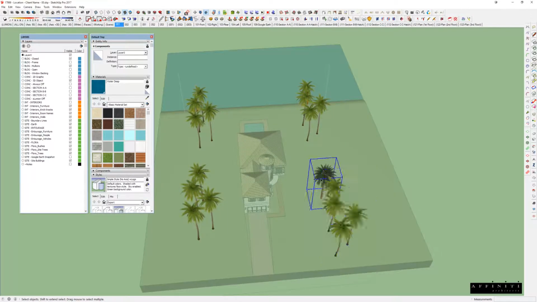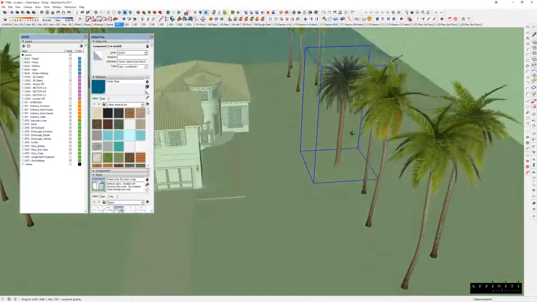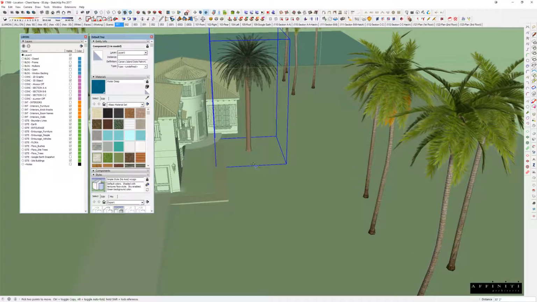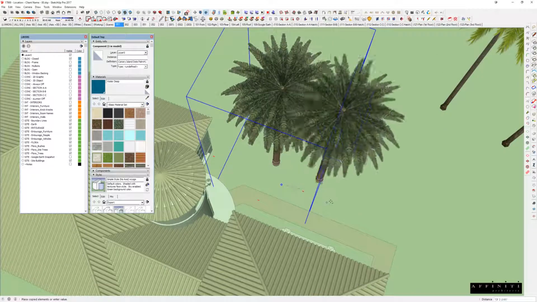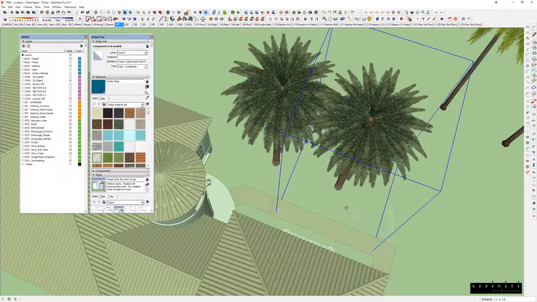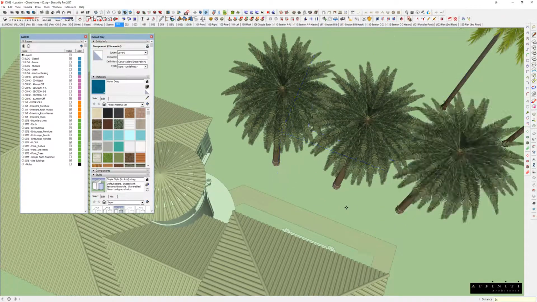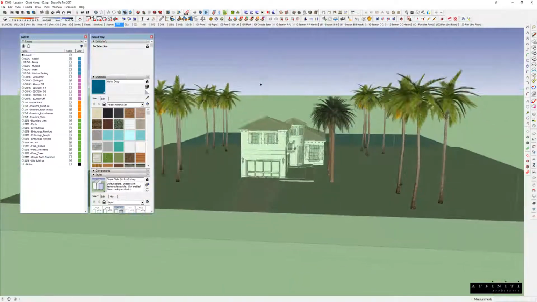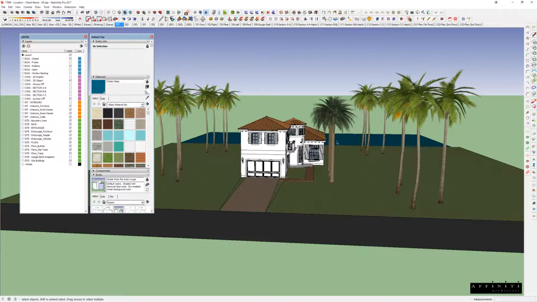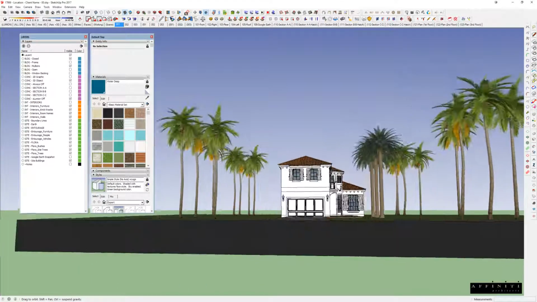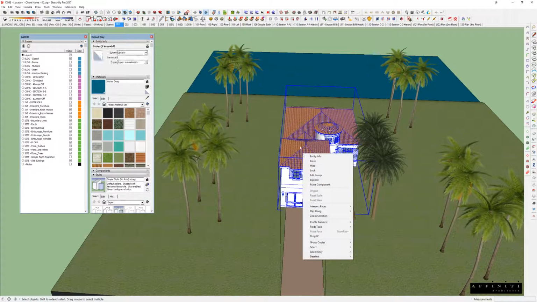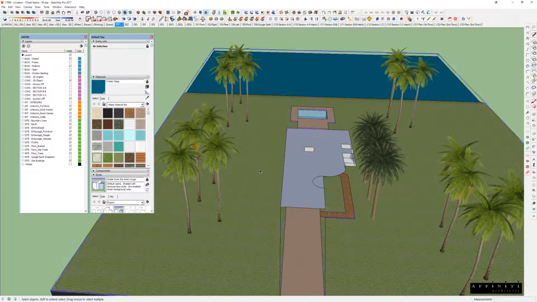So there's those trees, and so maybe we're going to take this one that's a little bit nicer, and say we'll put a row of them right along here, and that's going to be where we spend our money on trees. So we'll do something like that. So just like that, we have some trees placed around.